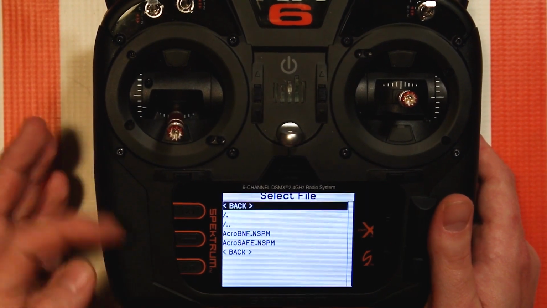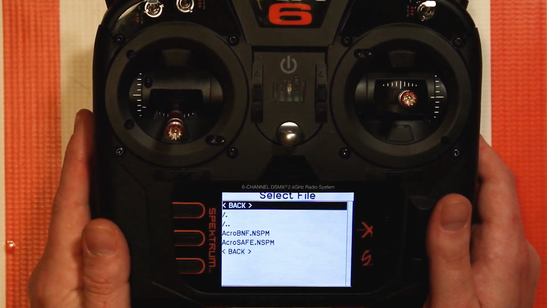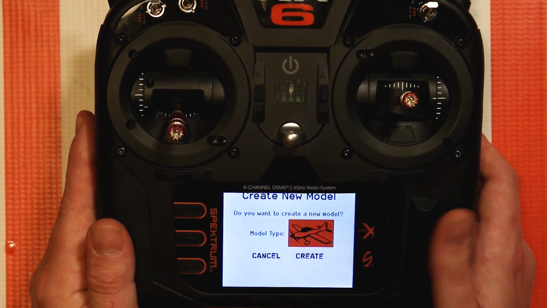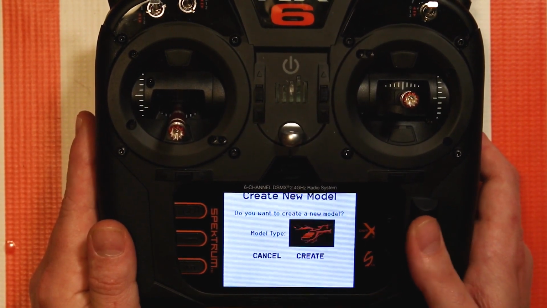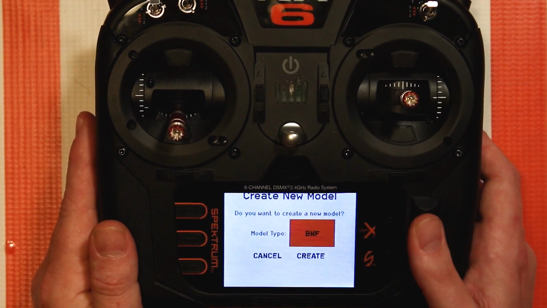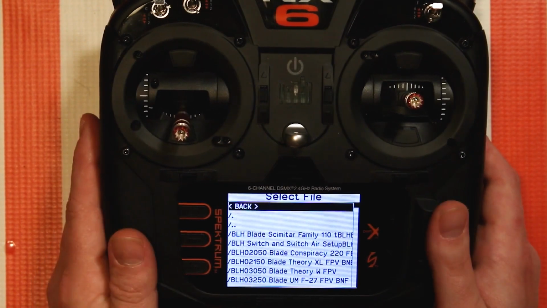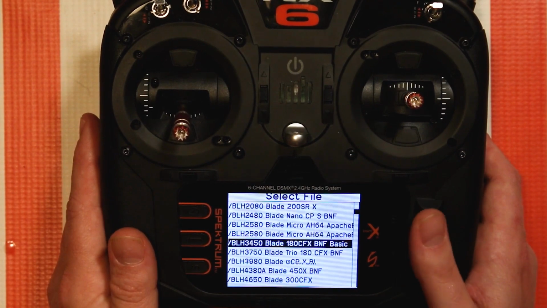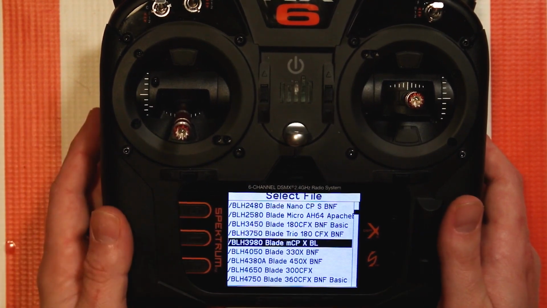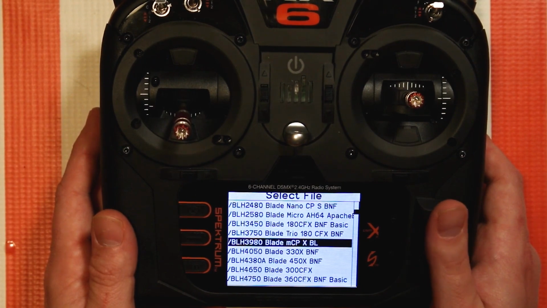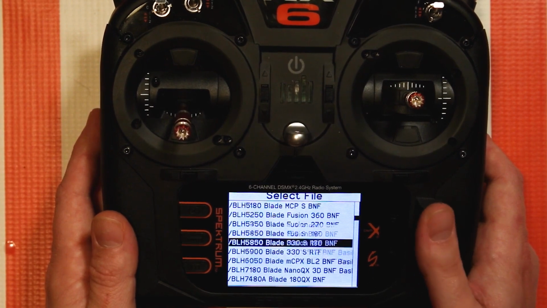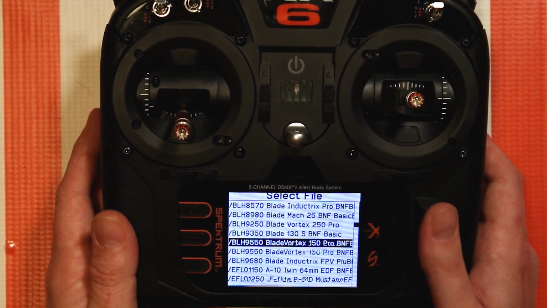it'll pull up this templates menu. So these two are the preset templates that are already inside the radio. If we want to make more, we're going to go over that later. Let's go back. Let's try this again. I really love how you can go here and go to BNF for bind and fly, and then go to create, and it automatically goes to this list that is saved on the memory of the NX transmitter. You can scroll through, and it is categorized by part number. So if you're not sure what something is, like what plane you're looking for, you can look it up by part number, or you can scroll through this long list of available model presets.